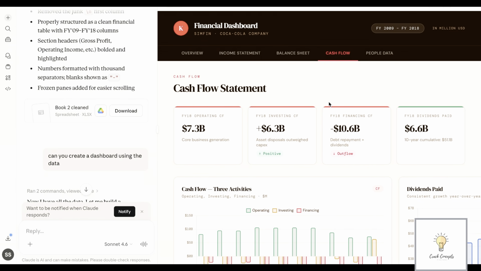So all in all, Claude is very powerful when you combine it with Excel. I would recommend trying it out. I would recommend trying a couple of things. It will help you in making your work faster. Claude and Excel together is a power packed combination, so make the most of it. Having said that, cross check the responses that Claude is giving. It can make mistakes, so do not trust it blindly.